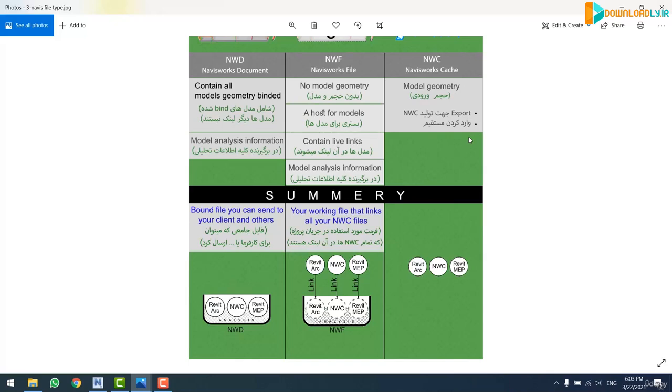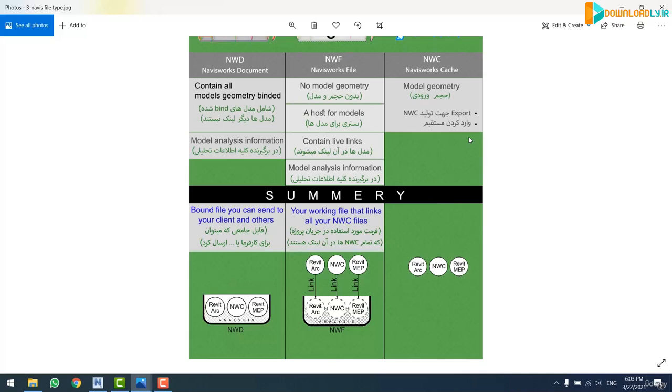I repeat again, we directly import the file into Navisworks. At this condition, Navisworks would create an NWC file automatically to analyze it in Navisworks. So note that while you directly import the files from 3D Max, AutoCAD, Revit, Rhino, Navis will spontaneously create an NWC file to work on it.